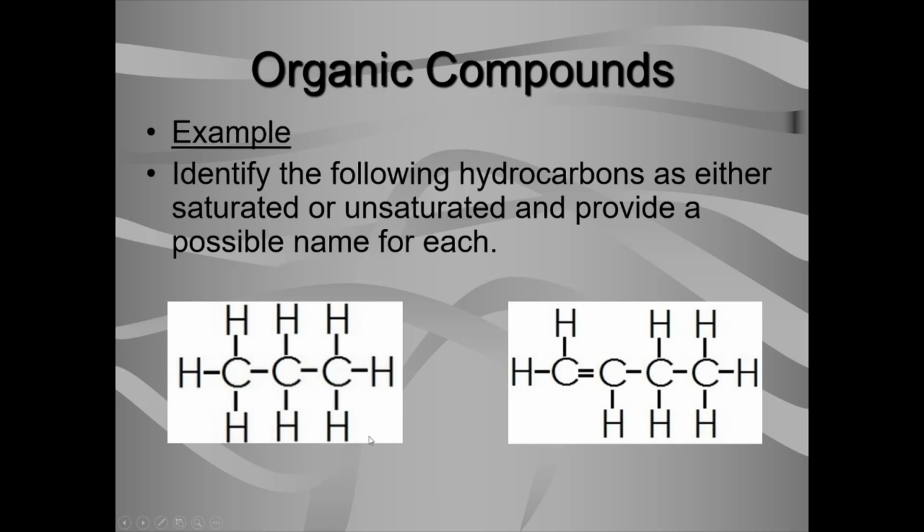Okay, so for the one on the left here, we see only single bonds. I don't see any double or triple bonds, and we see 3 carbons. Well, the 3 carbon root word is prop, P-R-O-P, and we only see single bonds, so the ending is going to be ane. So this is going to be propane. Over here we see 4 carbons, so the prefix root word is going to be bute. And then we see a double bond, so this is going to have the ending ene. So this is butene.